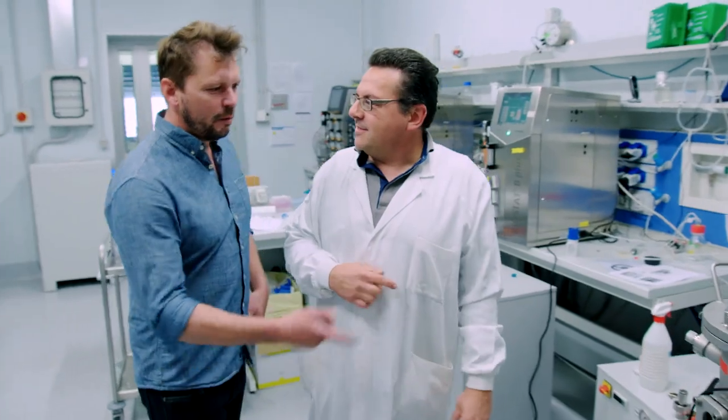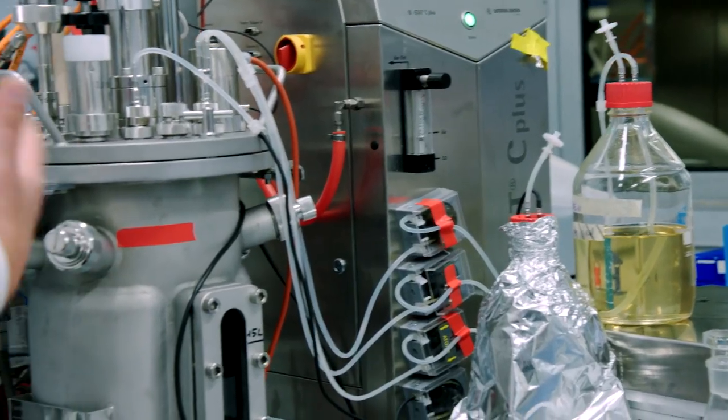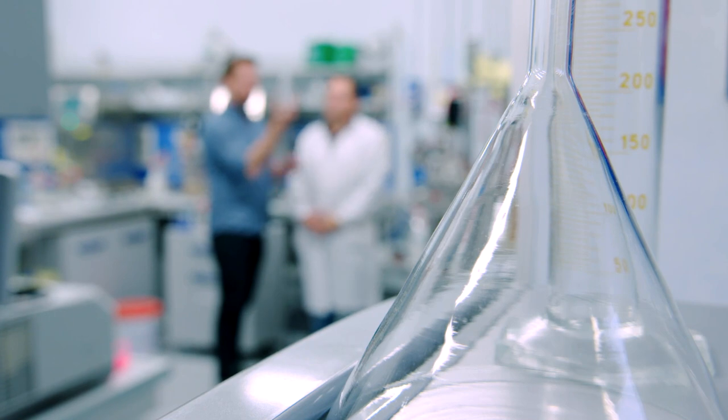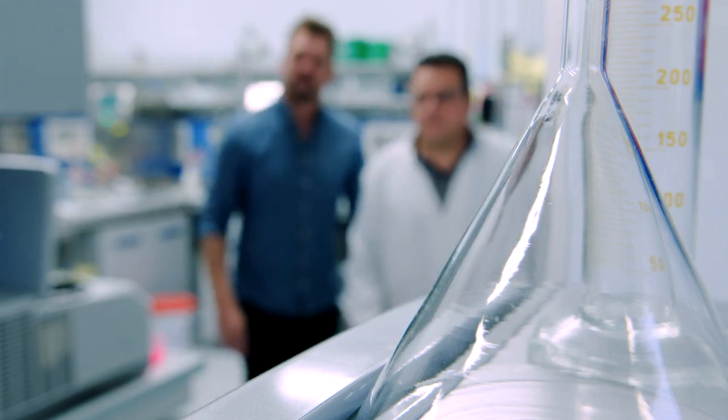Now this looks like some sort of gadget. What are you doing with this? This is a fermentation machine — another step in the process. In this case we start with liquid sugar. With microorganisms in this fermentation machine, we start the fermentation and obtain a liquid, and after distillation the liquid becomes this. This is very different to the conventional way plastics are produced — it's usually derived from propylene, a chemical component of petroleum. When I think of sugar, fermentation, distillation, I think of vodka. But in this case, this is butanediol. Sadly, you can't drink butanediol — it's used to make things like spandex.